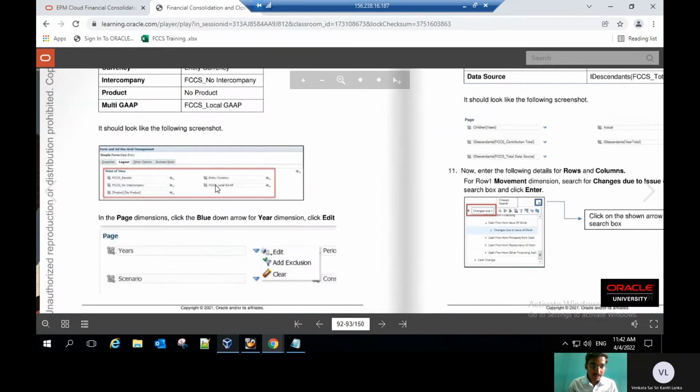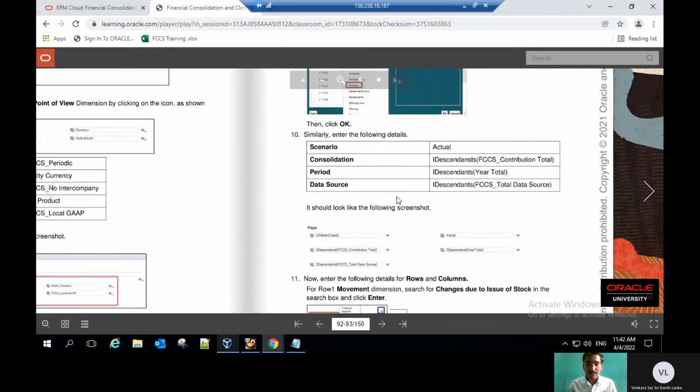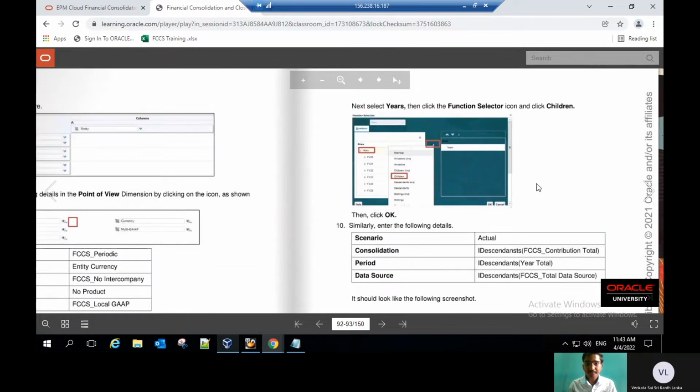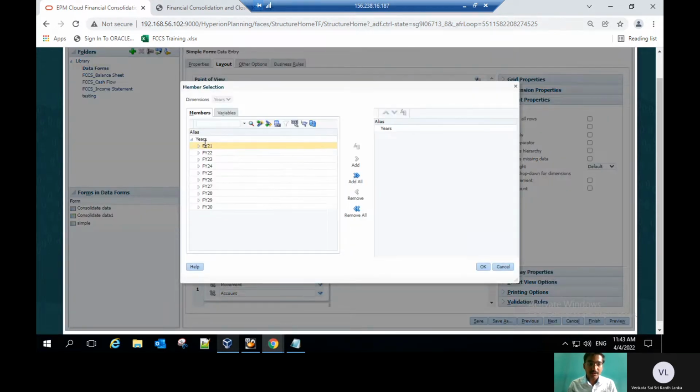In the page dimension, click the blue drop down arrow for the year dimension and click edit. For this also we can give the same. Click on the blue arrow, click on edit, give the year FY21, click on OK.